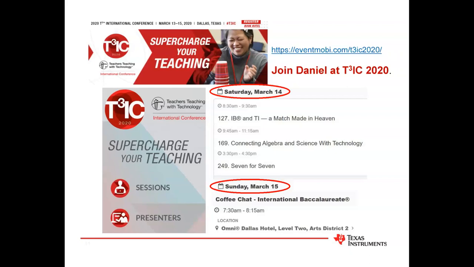Cool, cool, cool. Coding activities with rovers. So, Daniel, pardon me for interrupting. While you were responding to some of the chats, I went ahead and gave a preview of the eventmobi.com link that I had sent out in the chats that takes you right to where you can browse the program and browse for presenters. That's what I was showing in the background while you were sharing that. You can also search by topic. So if you get to attend the international conference, you can look up where there are more sessions about coding and Rover, and you can find what you're looking for by using that link to the app before you get there.